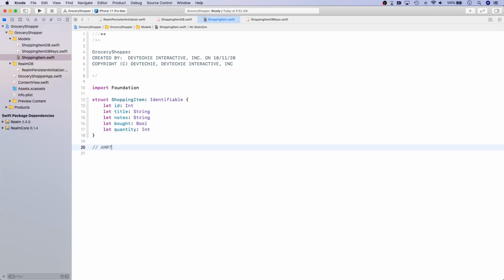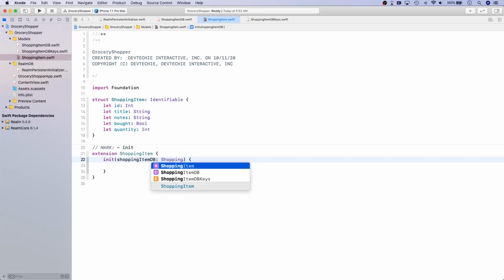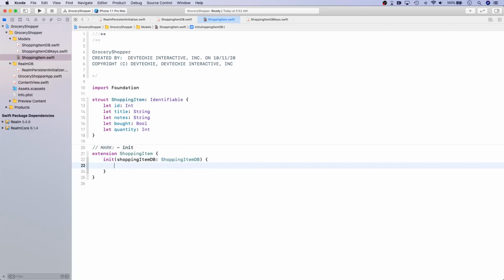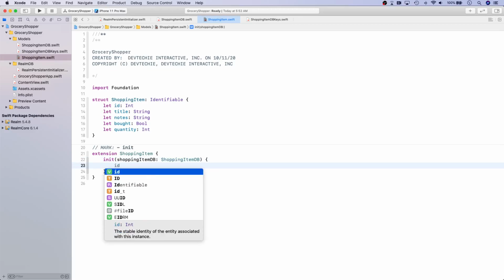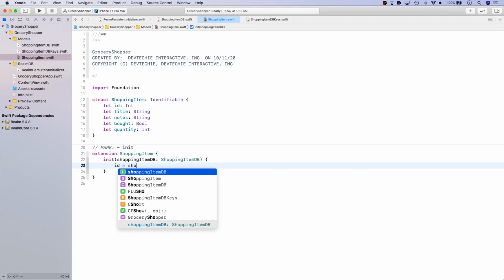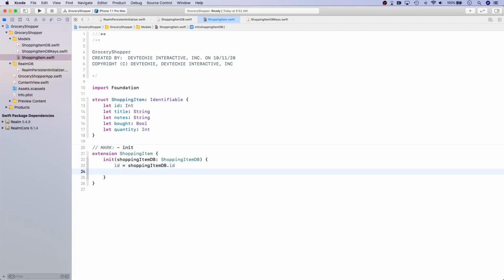Now this initializer is going to take a shopping item db. All right, and we're going to map the keys. So we're going to say id is equal to shoppingItemDB.id.